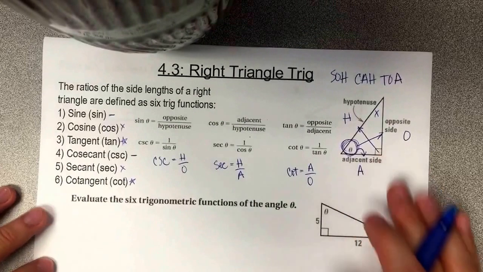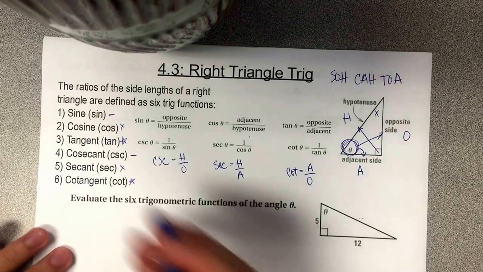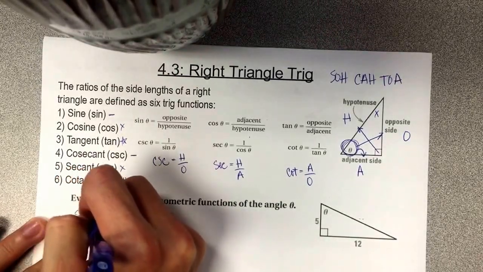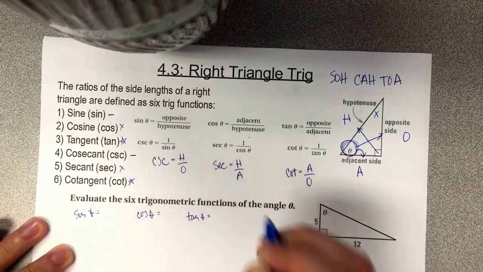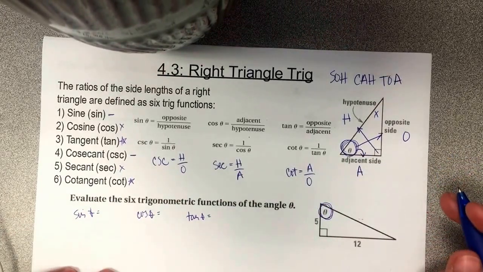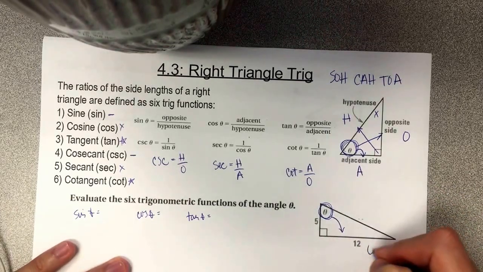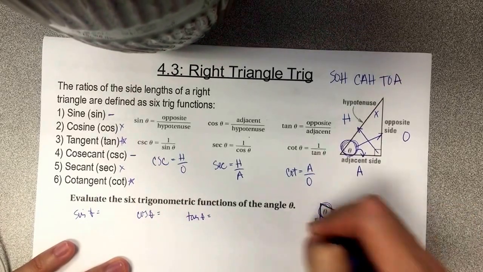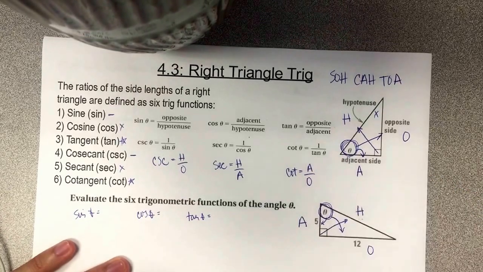For doing some practice with that, I've got this triangle down here. What we're going to do is figure out what our 6 trig ratios are. So I'm going to figure out what sine of theta is, what cosine of theta is, and what tangent of theta is. From theta, what you want to do is label your sides as opposite, adjacent, and hypotenuse. The side on the other side of the triangle, the opposite side, would be the 12. The side next to theta would be the adjacent side, which is 5. The side across from the right angle is always the hypotenuse. We don't have the hypotenuse value, but we can figure it out using the Pythagorean theorem.